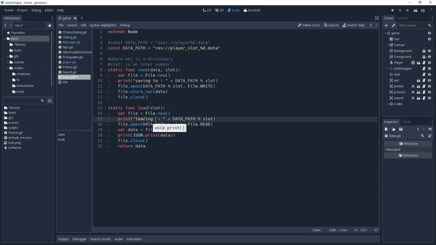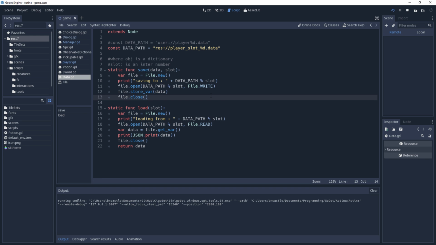Loading from. Also, the other thing we're going to have to consider is the fact that when he picks things up, those things do not need to be there when he saves. So we'll have to somehow figure out how to save the fact that those items are gone. So haven't worked that out yet, but this is the beginning, of course.